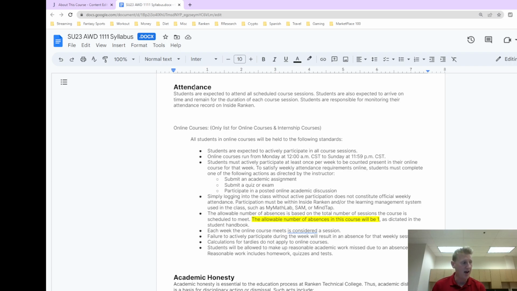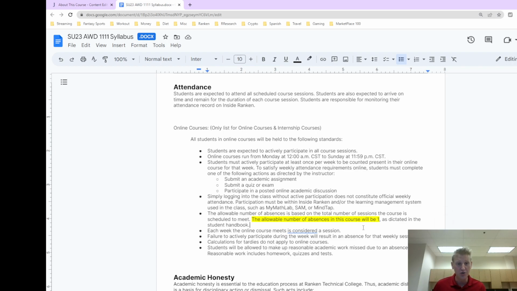So when it comes to attendance, it boils down to this. Every week we have coursework such as labs and hands-on tests. Those are basically the two things that I'll be giving out every week. And if you turn in any weekly work, you'll be counted present. Therefore, the allowable number of absences will be 1. So it's basically you have to turn in work every week. If an entire week goes by and you don't turn in any work, that's how you're counted as absent. You're allowed 1 of those.